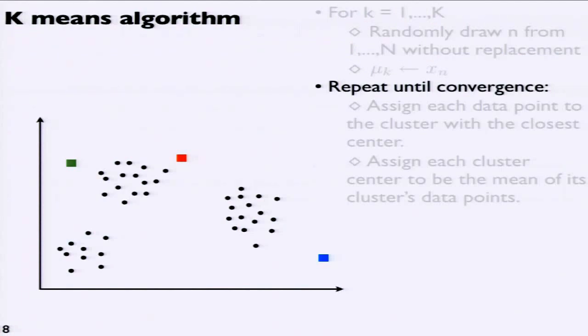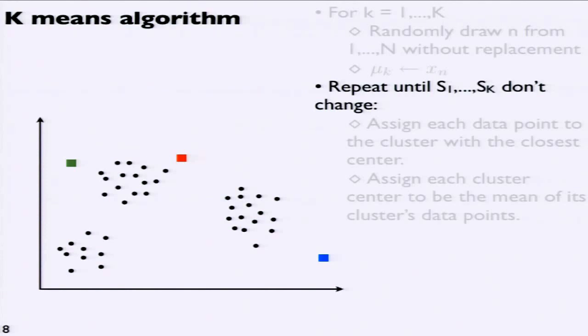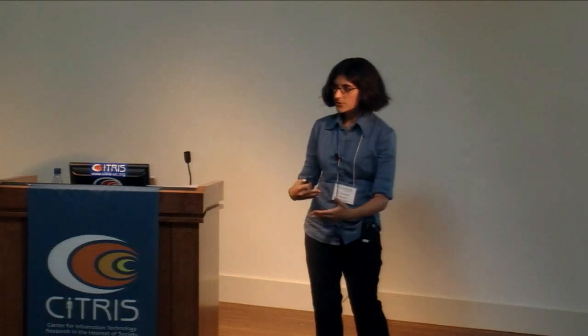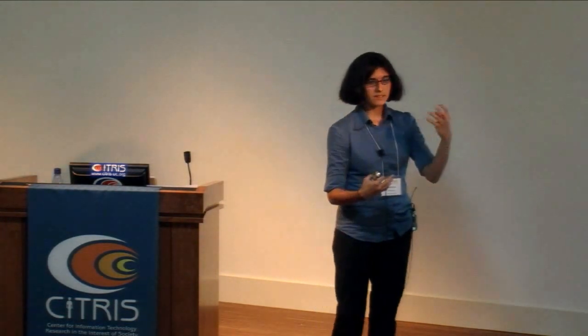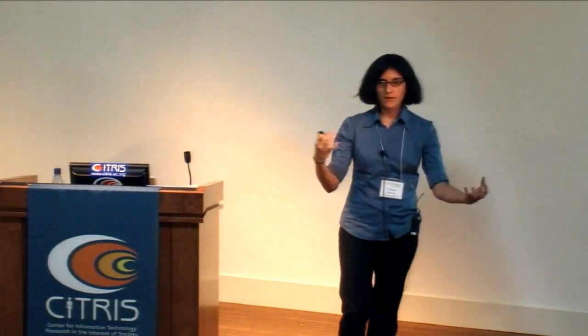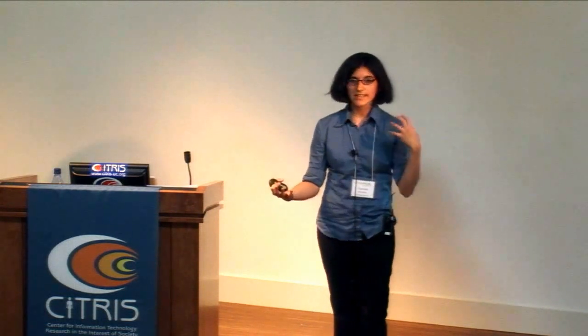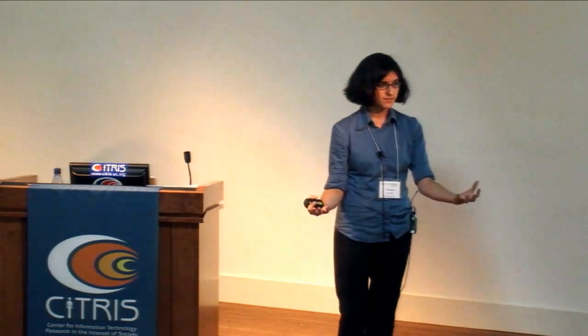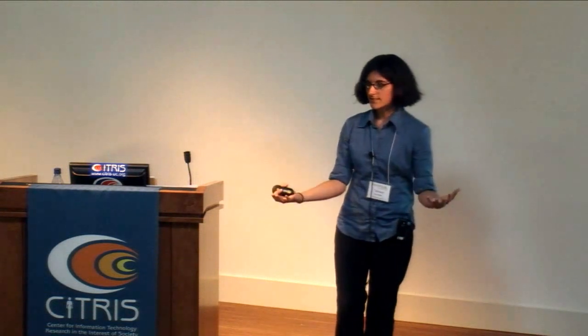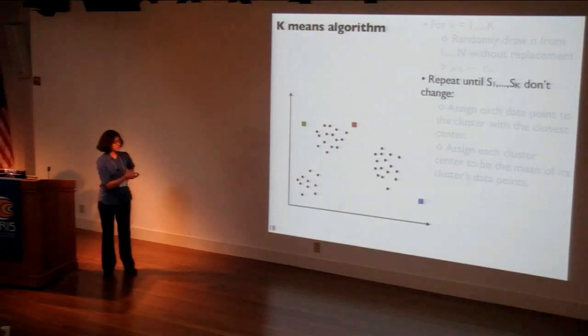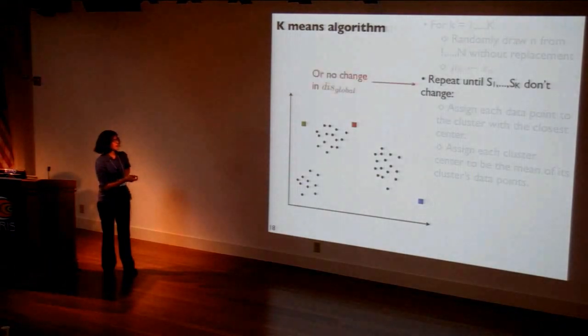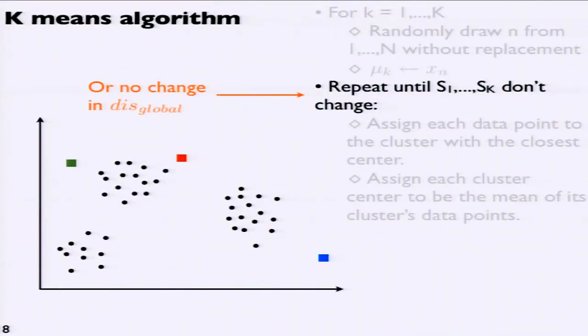Let's repeat until convergence. What does convergence mean here? Well, what are we doing? We're going back and forth between those two steps I described earlier. We're going to get cluster centers from our data assignments, and we're going to get data assignments from our cluster centers. So when these stop changing, we're done. One way to say that we're done is that the data assignments are done changing. Another is to notice that there's no change in this global dissimilarity measure. These are totally equivalent, so you just stop at one of these.